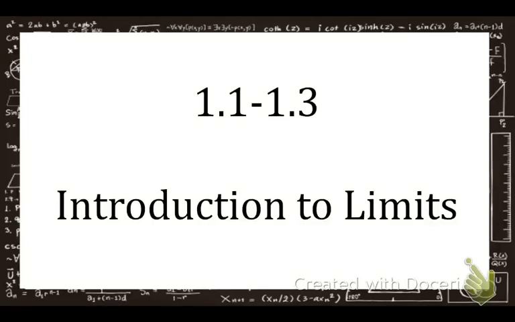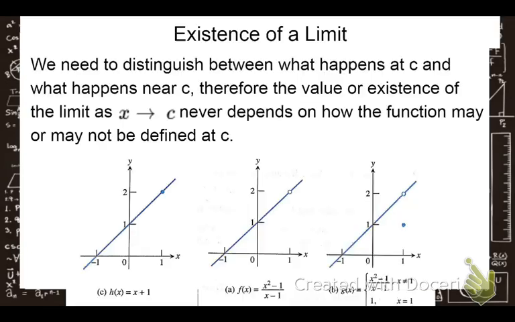For our first review section, we'll talk about limits. So back in our Introduction to Limits section, here's some stuff that we learned. We learned that limits don't necessarily mean that the function exists. In these three examples, in this one, the function exists and the limit equals what the function equals. Remember, later on we learned that that's called continuous.